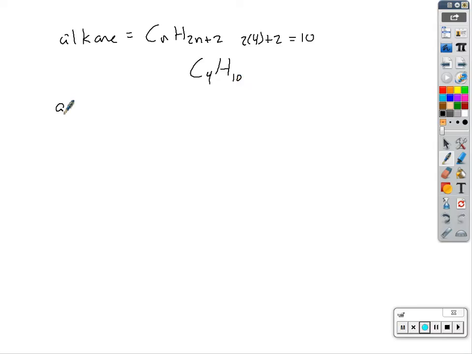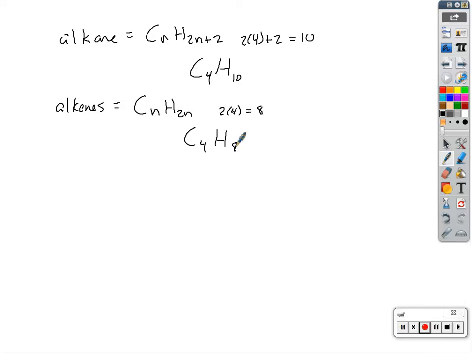For the alkenes, and again, we're only working with alkenes that have one double bond in them, the formula is CnH2n. We effectively lose 2 hydrogens because of that double bond, so the plus 2 part disappears. So if I say write a molecular formula for a 4-carbon alkene, let's see, 4. For the hydrogens, it'll be 2 times 4. It'll be 8.